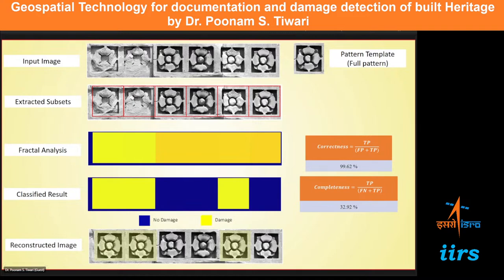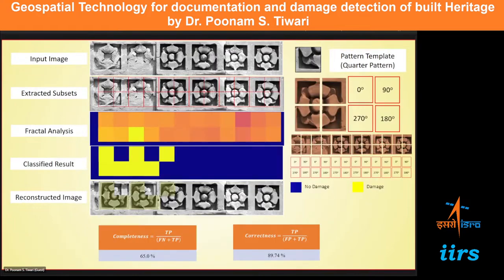Similarly, here also you can see, here we have taken the full flower as the template, and we are trying to find out where it is matching, where it is not matching. Okay, you can keep thresholds for how similar the fractal dimension should be, and so on. Okay, it is not so that you need to have the complete pattern as a template.